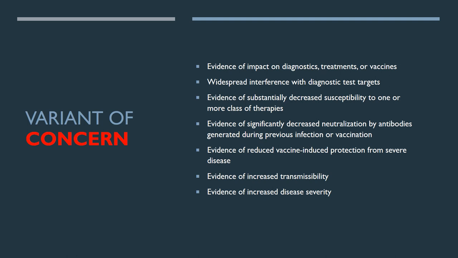Variants of concern are, for instance, we are working in Kota Kinabalu and we suddenly find there is an increase in the morbidity, which means more and more patients are being hospitalized. Secondly, what we note is there is an increase in the transmission of the virus, more and more cases. What is done in this case is that the laboratory will sequence the viruses isolated from patients with increased transmission or increased severity. And after sequencing, they will map these sequences to the databases. And if there is a variation, this particular variant will be considered as a variant of concern.